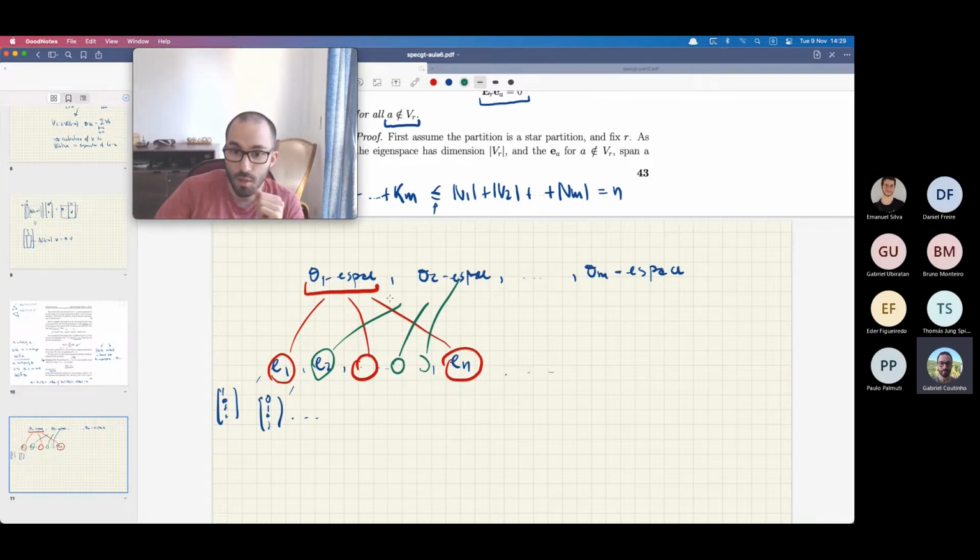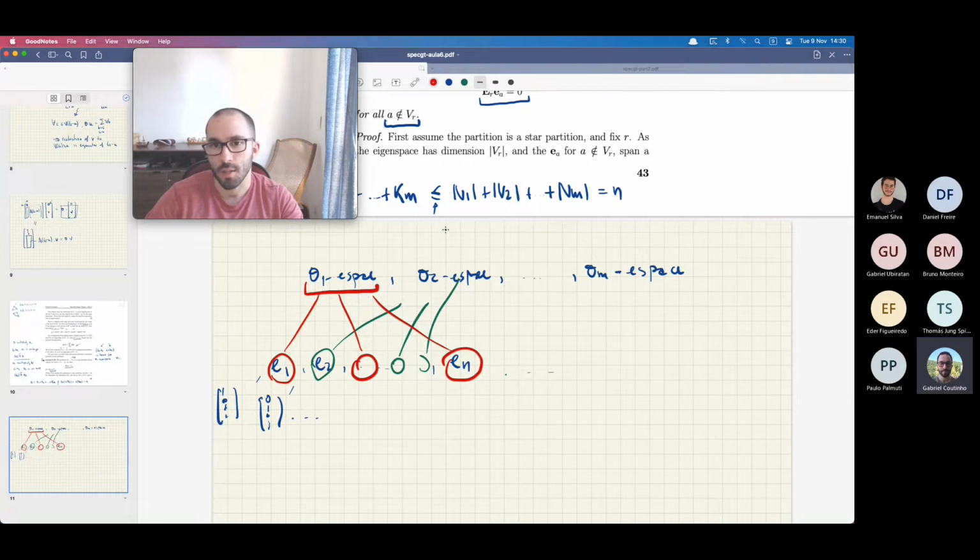Now, what this lemma is saying is that alternatively, if this is true, then it must be that when you pick any one of these guys and you send them to the other eigenspaces, they are zero there. They are orthogonal. So these guys are somehow only in there. With the other ones, they do not interfere, right? So it's sort of believable that something like this would be true.